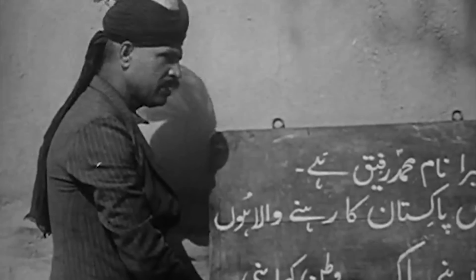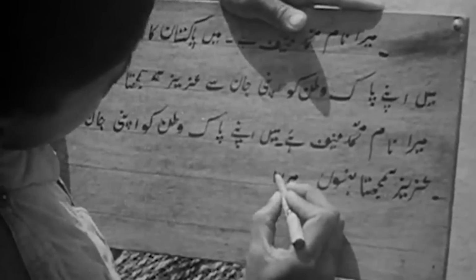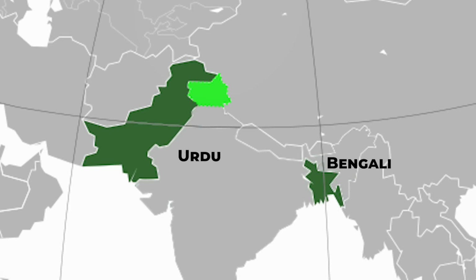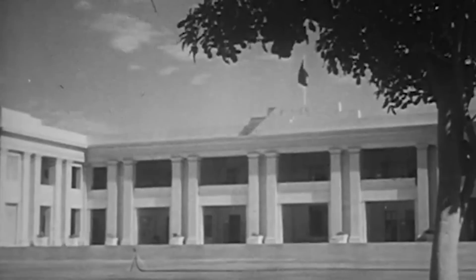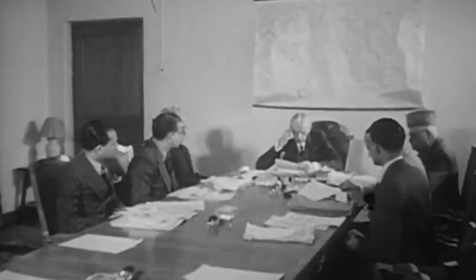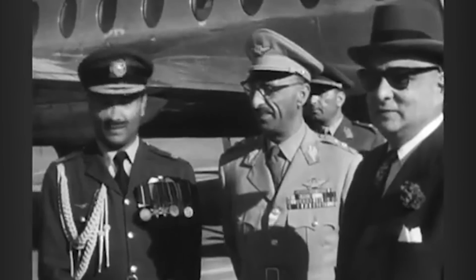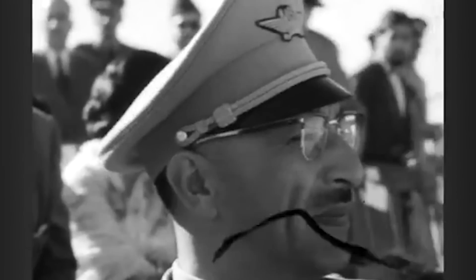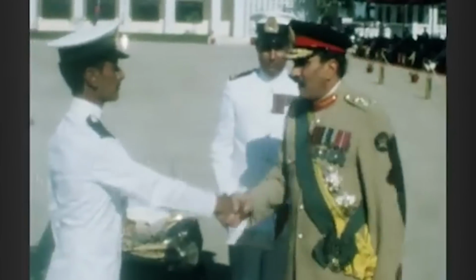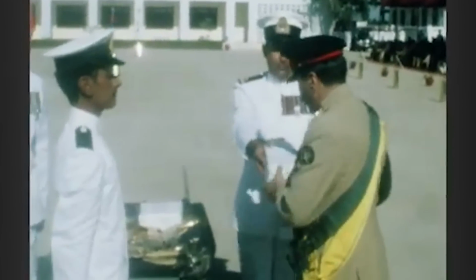The emphasis on Urdu as the sole national language created linguistic and cultural tensions in East Pakistan, where the vast majority spoke Bengali. Led by Governor-General Muhammad Ali Jinnah, the new state had growing pains, facing a massive refugee crisis, administrative hurdles, and financial constraints. Pakistan operated as a dominion until its first constitution was adopted in 1956, establishing itself as an Islamic republic. Pakistan has experienced long periods of military rule, with the military staging coups in 1958, 1977, and 1999.